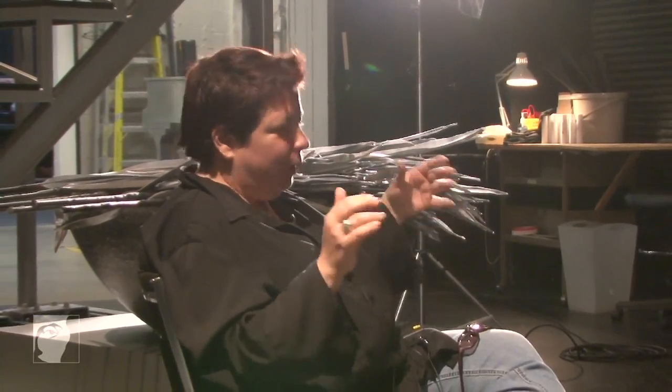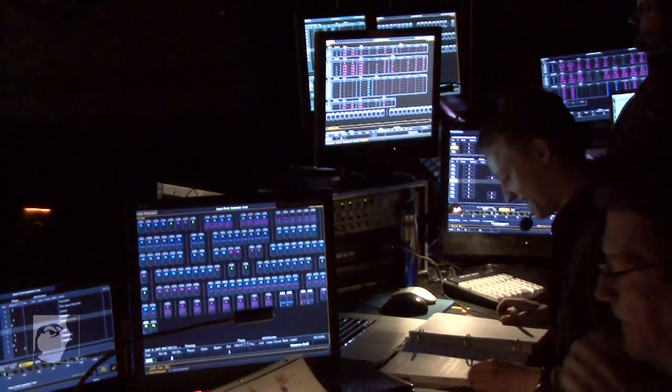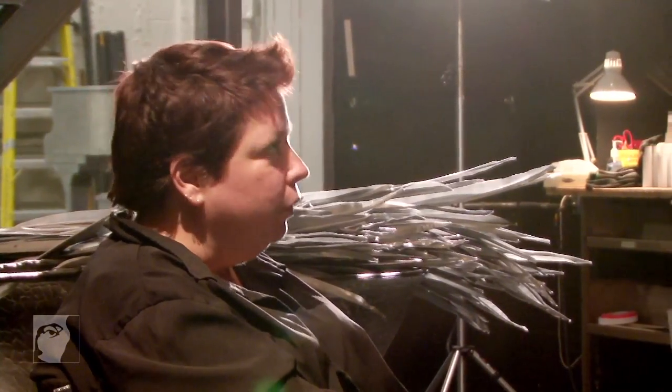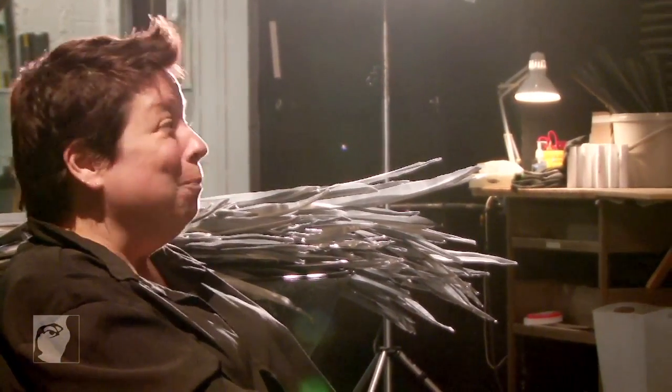The amount of lights in the actual set are overwhelming. I've been working with our head electrician since last September to make that work. One of the things we had to introduce was a second programming board — this is the first year we had two programming boards through our lighting cueing sessions. One concentrated entirely on LEDs and moving lights. We had four additional moving lights in the rig than we usually did. It was a show where we knew they were going to be used extensively, and the amount of LEDs in the set is also pretty extensive.